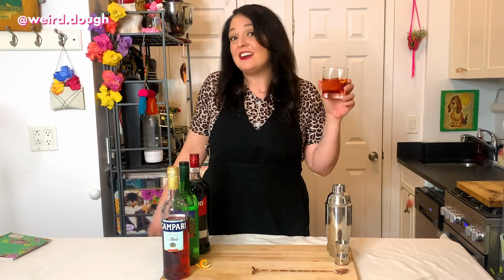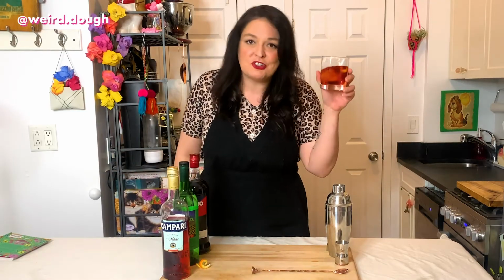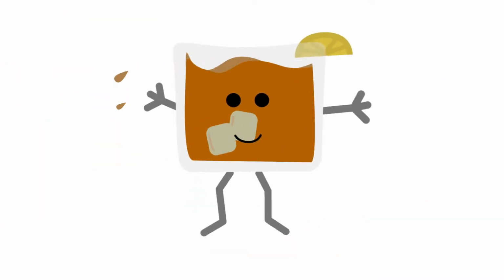Cheers to Alison. Let's talk a little bit about why Alison is a complete icon while we drink our drink. Alison Bechdel. Let's try her drink. Wow, it's really good. It's smoky and bitter and orangey. It's a good drink, highly recommend.